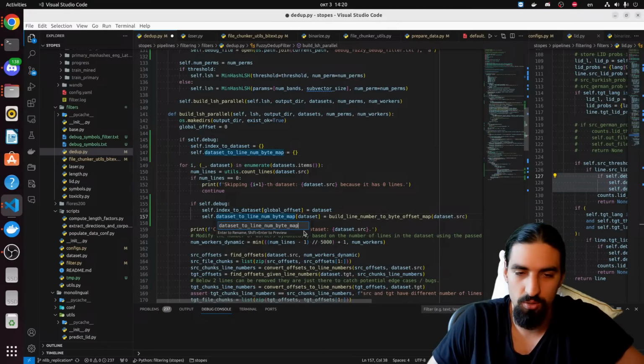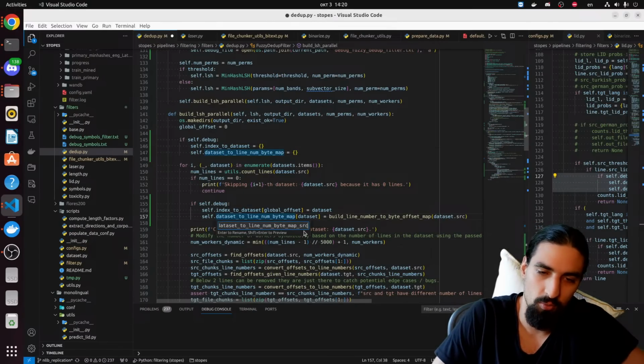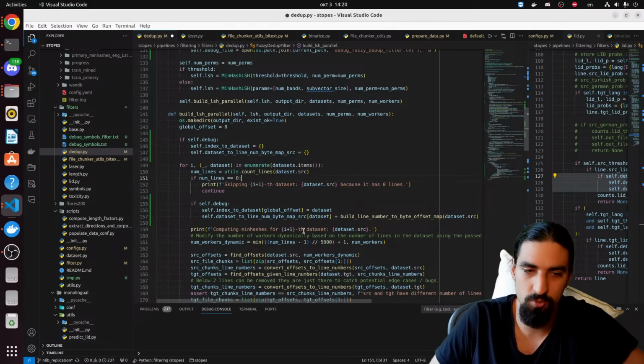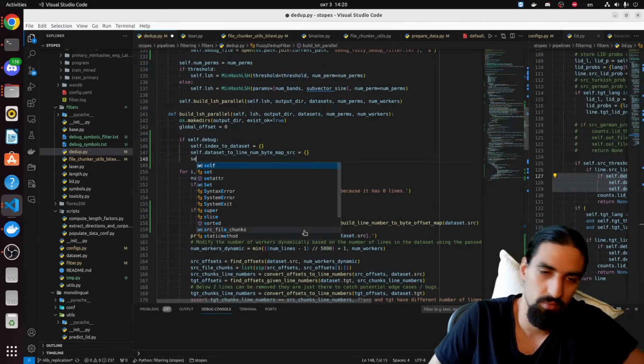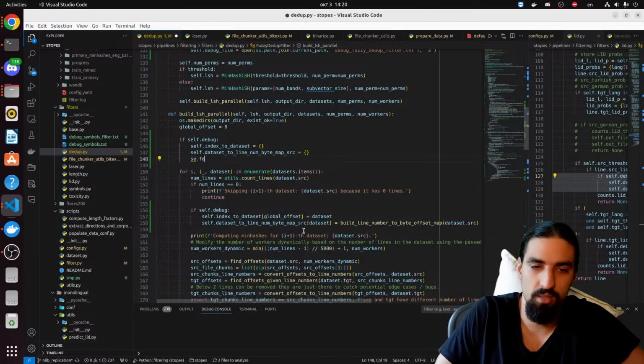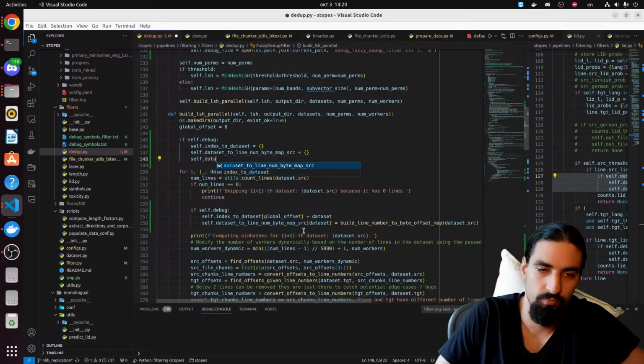So dataset to line number. For source, we need the same thing just for target. Dataset to line number byte map target.